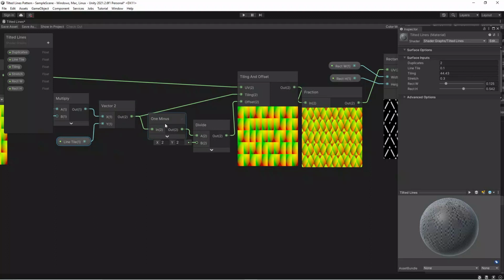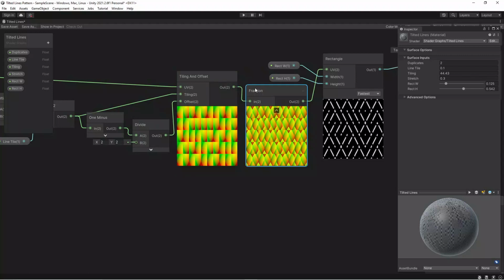Now, with the same value, we are gonna do a minus 1 and divide by 2 and connect it to the offset. Usually when you use a tiling on a texture, for example, it goes like this. So the 0, 0 is still on this edge, and so it will kind of have an offset to the left. If you do this, 1 minus the same value of tiling, divide it by 2 and connect it to the offset, then the center, the 0.5, is going to stay in the center. And so 0, 0 is going to go like this when you increase the tiling, so that the center stays in the middle.